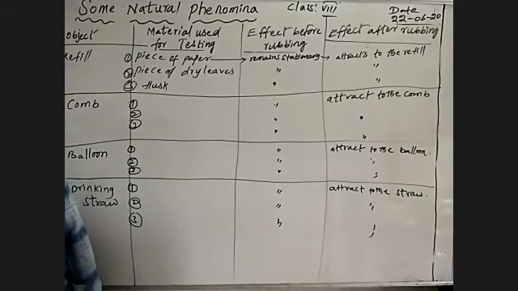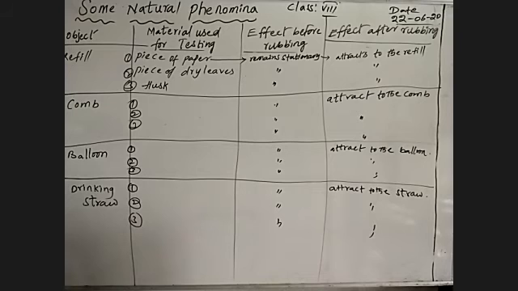See, by doing this activity, what did we observe? By rubbing on the different surfaces with the refill, comb, balloon, drinking straw, what happens? Before the rubbing and after the rubbing. Before, what we discussed were the activity procedures, material required, aim, and observation. We observed that before, they remained stationary, at rest: the piece of paper, piece of dry leaves and husk. But after rubbing, everything is attracted to the refill, comb, balloon, drinking straw. Those are attracting, not a problem, by rubbing on different surfaces.